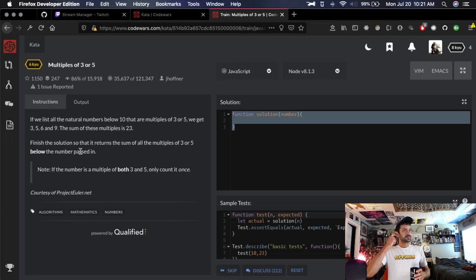So what do we want to do? How are we going to get the multiples up to the given number?